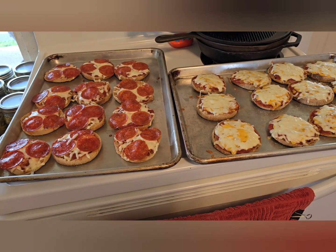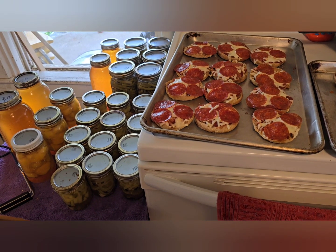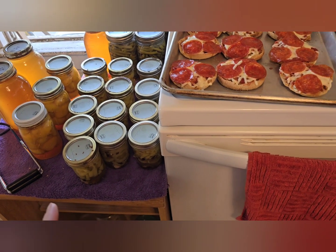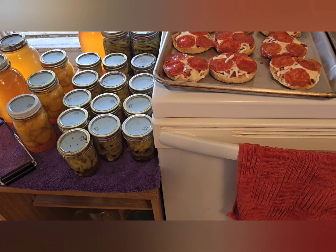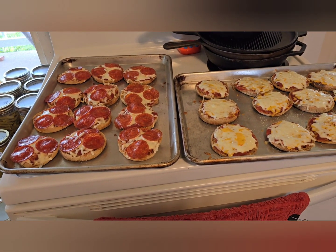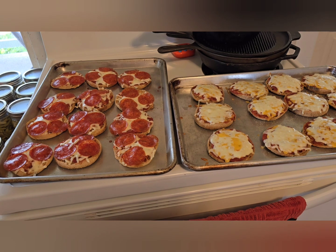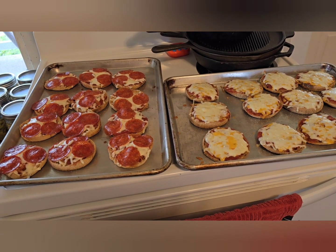I needed another quick and easy meal tonight because, y'all, I canned today. That's green beans, apple juice or cider, the rest of the peaches, and then this is all of our banana peppers made into pickled peppers to hopefully use like you make the Mississippi pot roast with. Fingers crossed that worked out because I've never made those before. So we'll see. Anyway, so I wanted a quick and easy tonight, and so English muffin pizzas work out great.